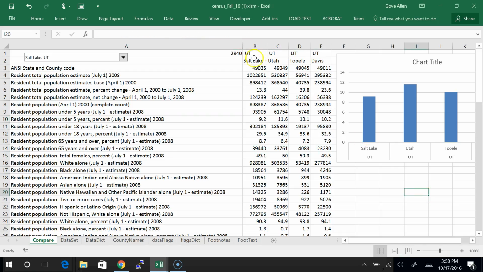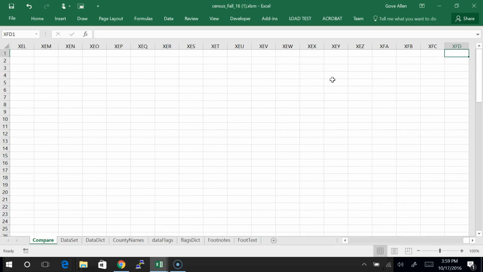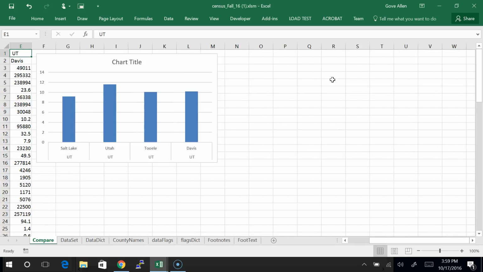Someone talk me through, how am I going to figure out which column we're charting? Would you want to just start with B and then move over until there's no more data in the column? Yeah, we could just start with B and move over until we're out of data. Here's the problem with it. What happens if the only data I have is B? If I start with B and do a control right arrow, where's it going to go? All the way to the end. That's going to be a problem, something like 16,000 columns.